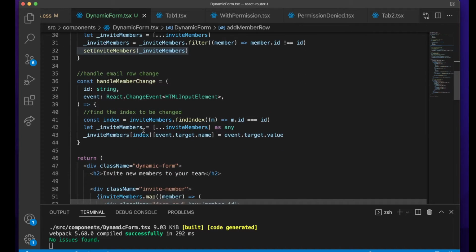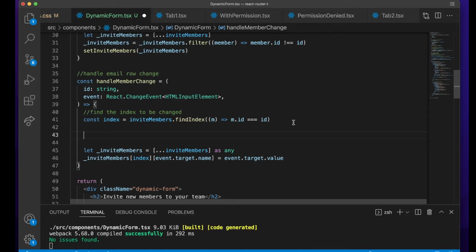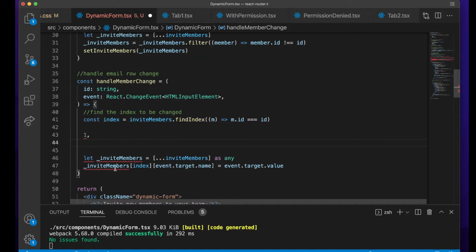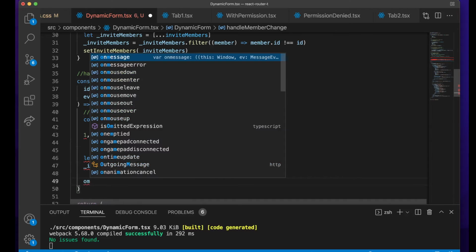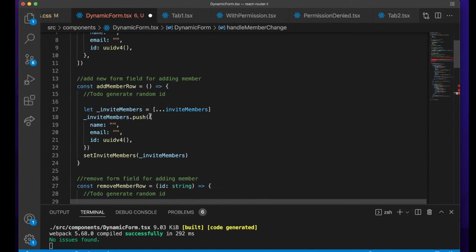Whereas in this case, what I'm doing is first I'm finding the index. So let's say our array has two objects. When I say index, it will give me the index of whatever ID we are passing. So let's say we have index of 1. Then what we are doing here is we are saying that array, that is our invite members array, and then the index of 0 means whatever object we will have there. Like if we have 2, then there will be 2 objects, so the second will be our index 1.